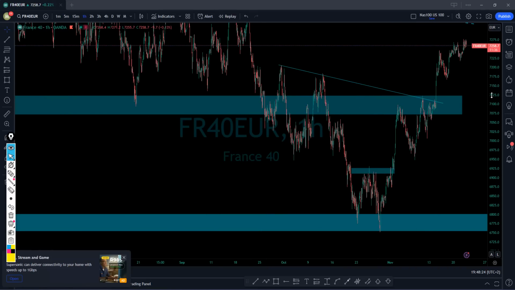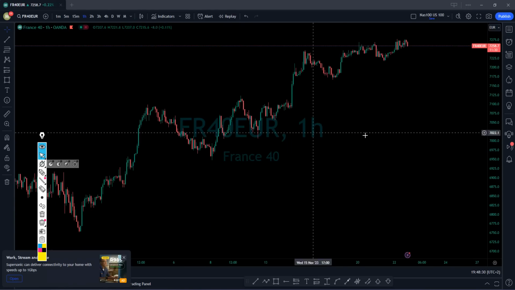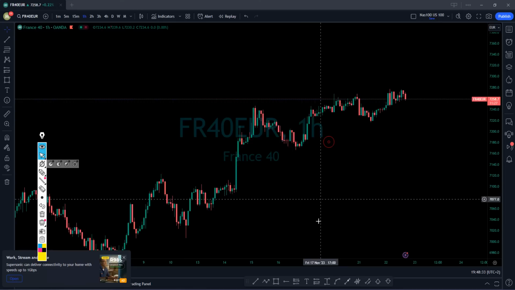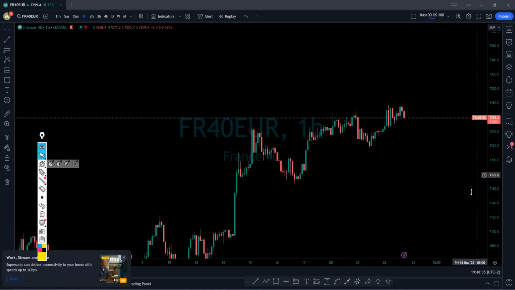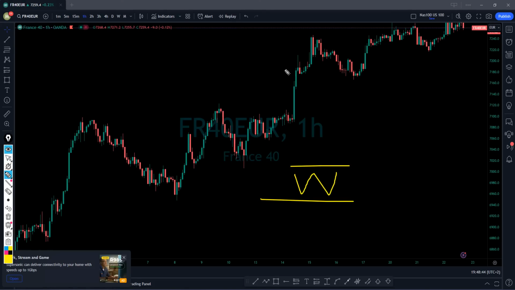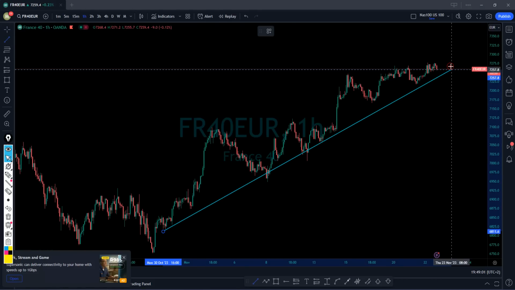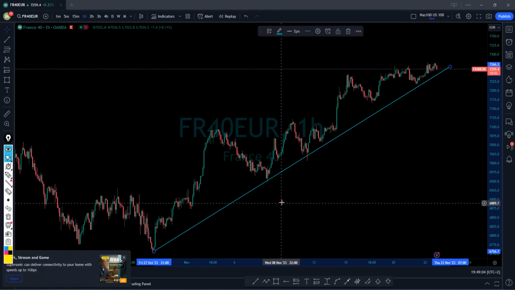Let me just clear everything. We are on 1 hour. I just want to show you a few structures that you can get on 1 hour. So this is France 40. Our job is to do what? On 1 hour, remember, it is to identify a horizontal structure. Or if it's an uptrend like this, it means we can try to find a diagonal structure. But since this is an uptrend, whatever we identify, we just need to do what? To buy. So let's say you identified the trend, it pushes like that already.